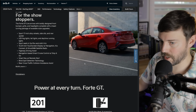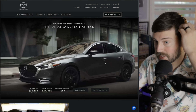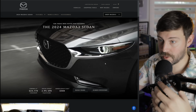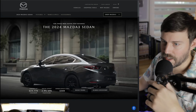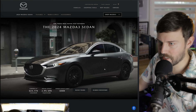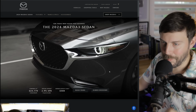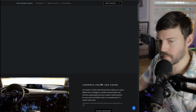And this is more of a direct competitor to the Civic Si for comparison. All right, Mazda. Mazda has a couple vehicles with a manual transmission. I wish they had more because Mazda manuals are pretty darn good. Man, look at Mazda. I've talked a lot about Mazda. Check out my recent videos, but even the Mazda 3, it's getting old, but look how good it still looks in motion. Mazda kind of bordering into that premium luxury tier.